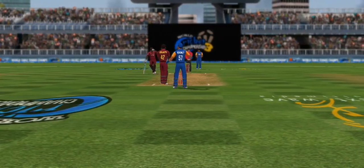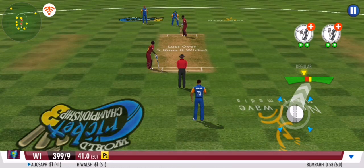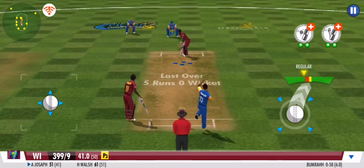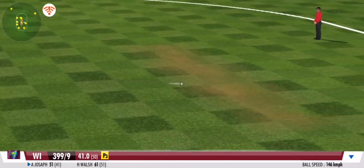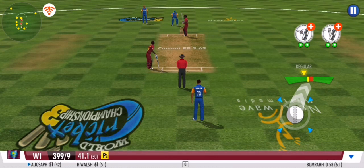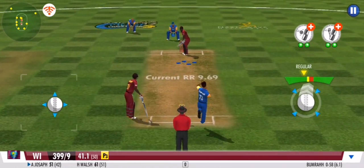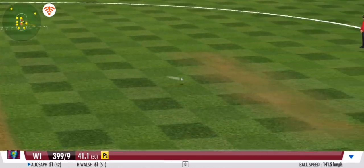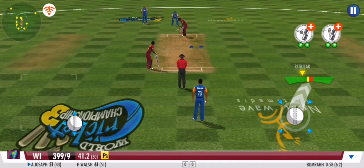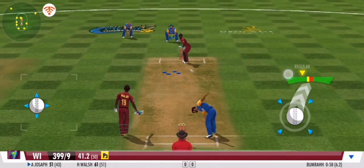A change of pace — a fast bowler has now joined the attack. Well fielded and the batsman couldn't get away with it — the striker is hesitant to make any big moves, no runs off that ball. Tough opposition for the batting side in this outfield — driven, goes to the mid-wicket fielder on the leg side, no runs added.